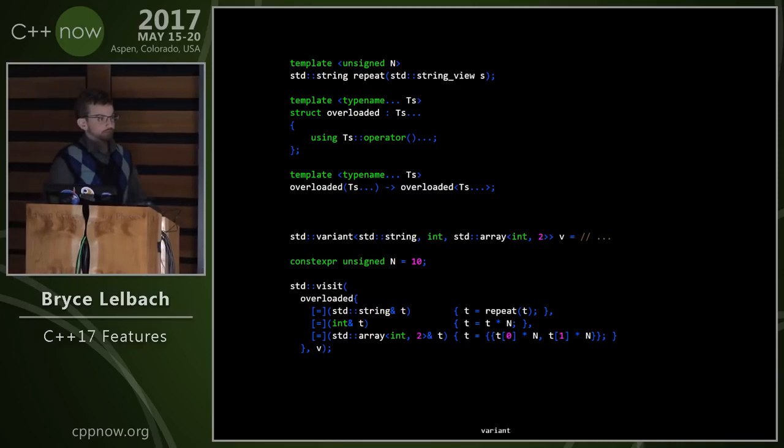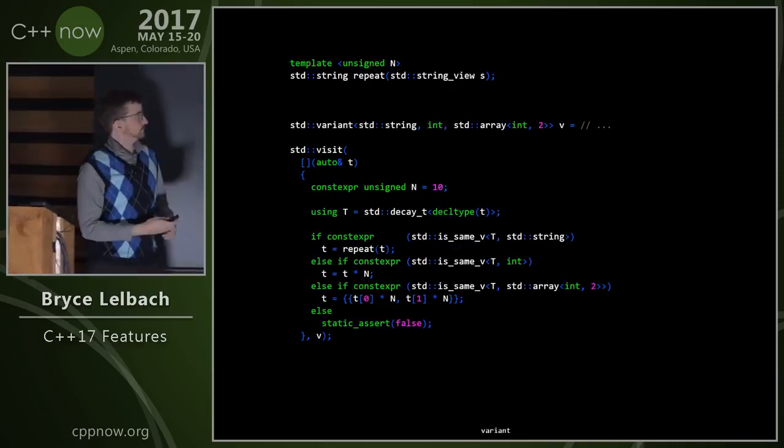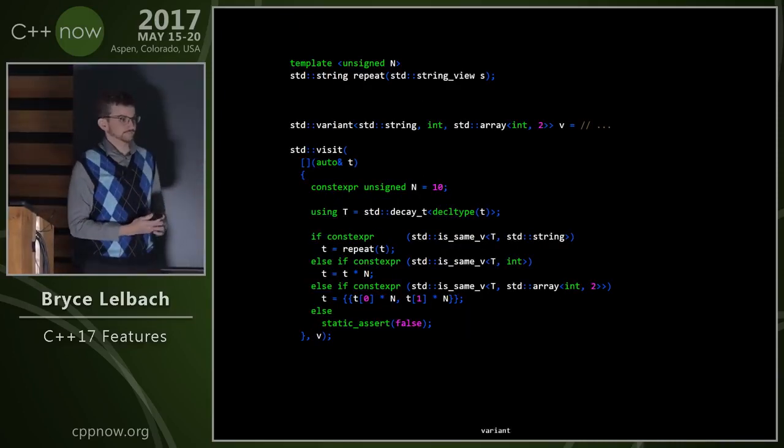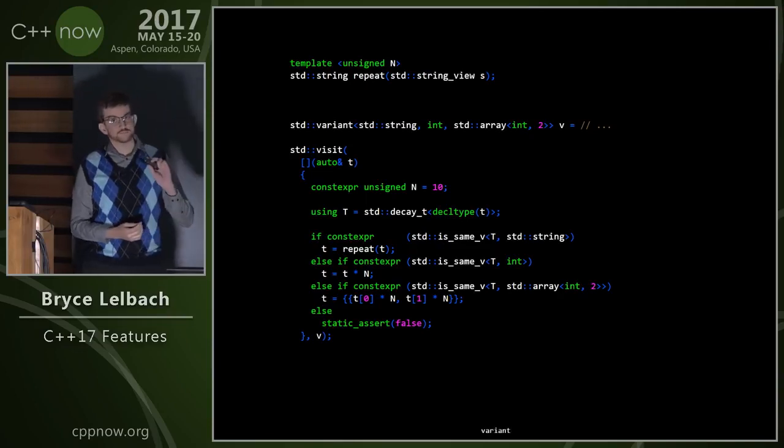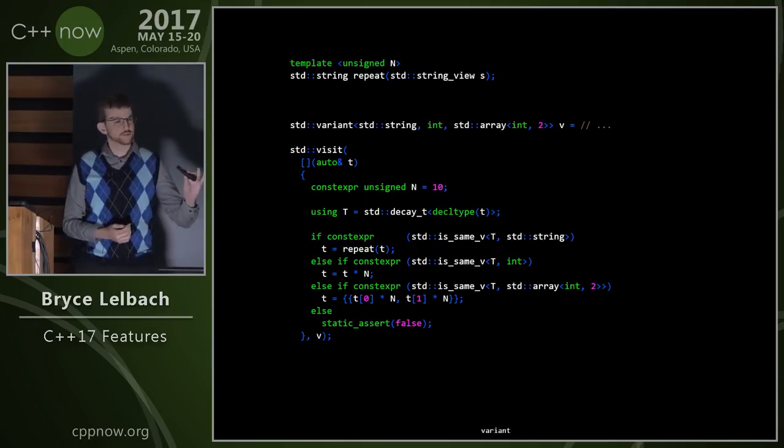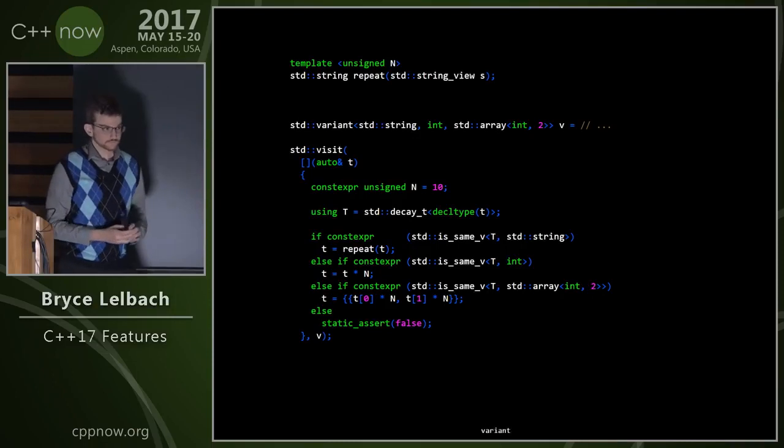Can you go to the previous slide, please? Yeah, with the if constexpr. We can't determine the type at compile time, right? If constexpr is not a compile time evaluation, right? So I'm not sure I understand the question. The variant can be in any one of the 3 types there. We need to check the if at runtime to know which one is the valid type. Am I understanding correctly?